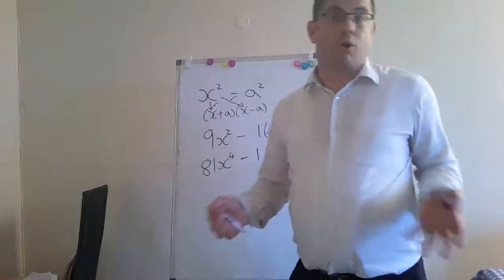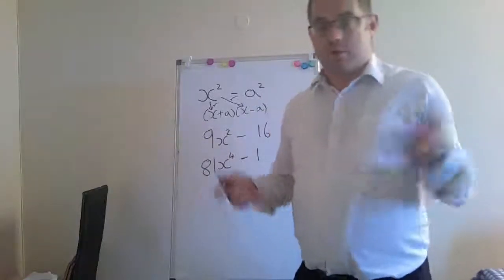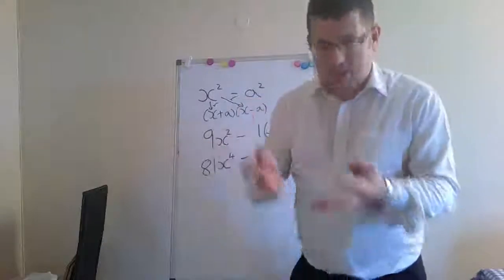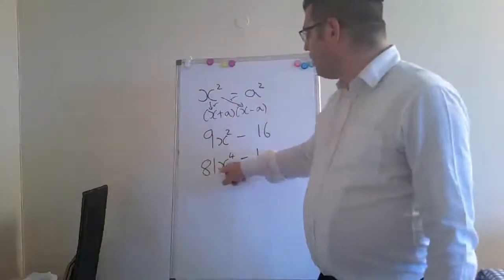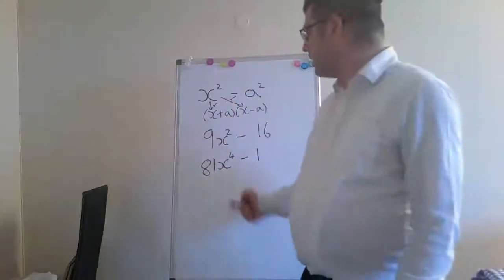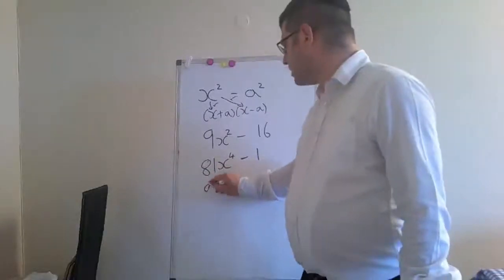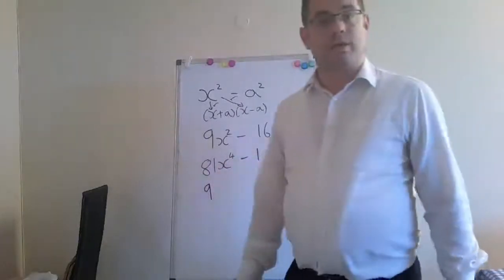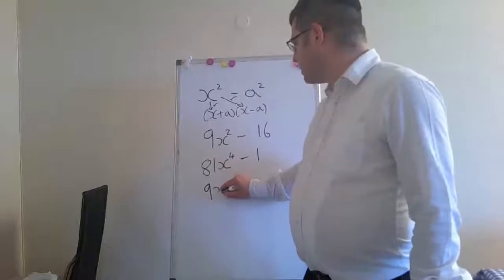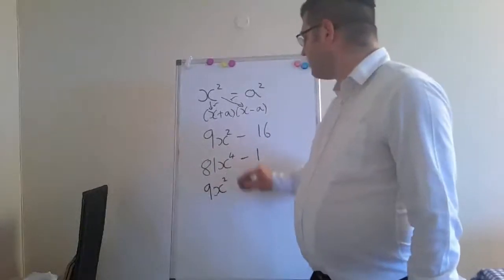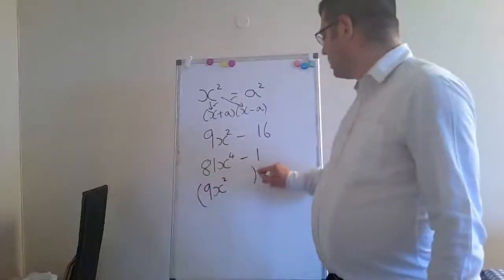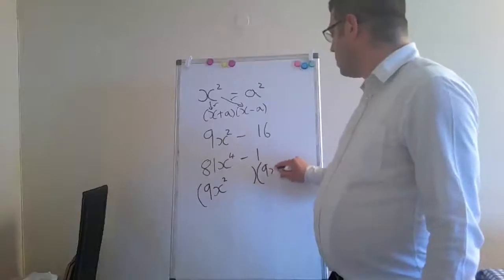So to factorise it, you have to try, where possible, to square root either side, one with a plus and one with a minus. Now, if you square root 81x to the 4, well, let's see, you square root 81, we do it separately, that's 9. The square root of x to the 4 is x squared. And then that would be 9x squared.